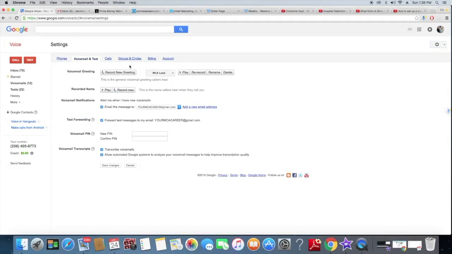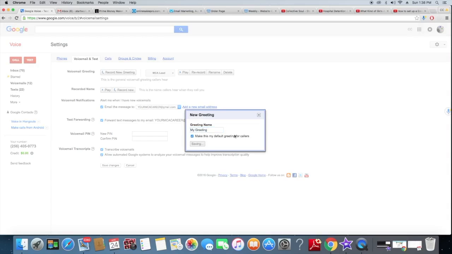On this part, you want to record a voicemail greeting for yourself. When people can't get a hold of you and they go to your voicemail and leave a message, they'll listen to your greeting. To do that, click on Record new greeting, then click Continue. You can name it whatever you want. Then click on Connect, and it's going to call your phone, and you can leave your voicemail greeting. You only have 60 seconds to do this. Actually, it may cut off, so I would say you have 58 seconds. Just follow through with the steps. It's easy, fast, and self-explanatory, and it'll show you how to save it.